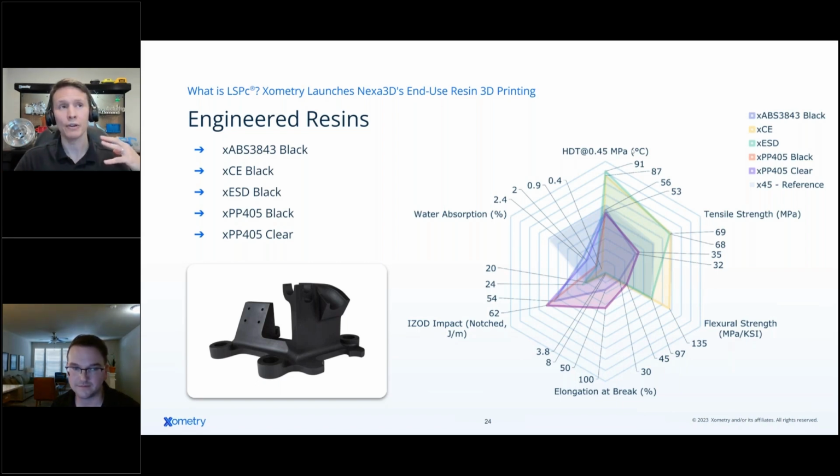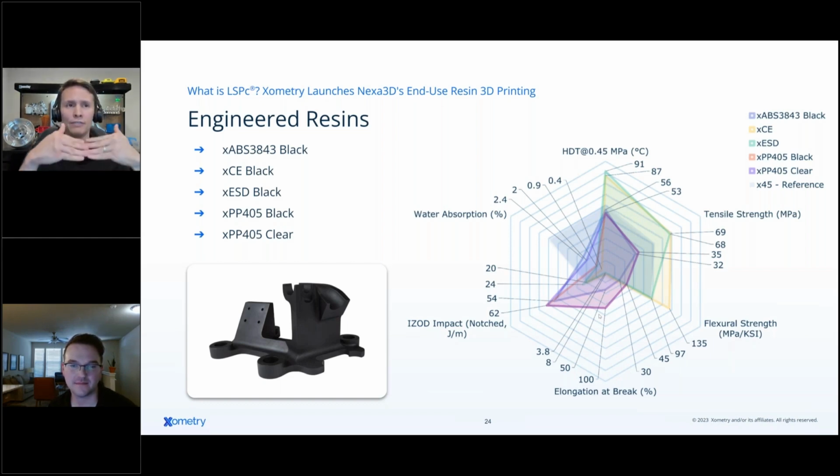And with that, though, typically higher heat resistance, like I said, everything's related, typically means a stiffer material. So you'll see those ones that have a peak here. When you look at elongation at break, it's down to less than 8% on some of these. So just understand if you're looking for living hinges, maybe not your material for those, but we have other materials like the XPP, which behave similar to polypropylene. And in fact, its failure mode is not snap. It just keeps on twisting. It just keeps on bending. So it is a much more flexible photo resin that we have under here.